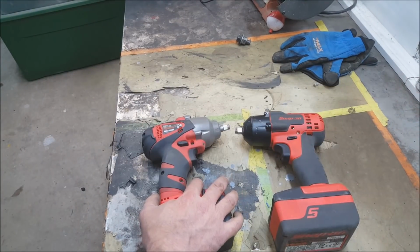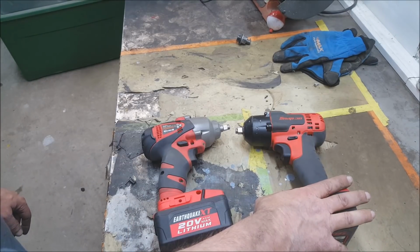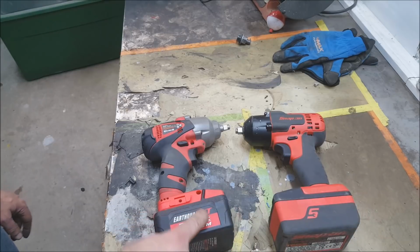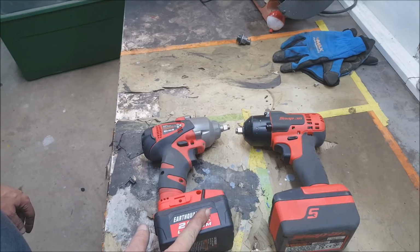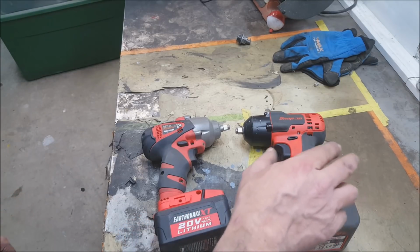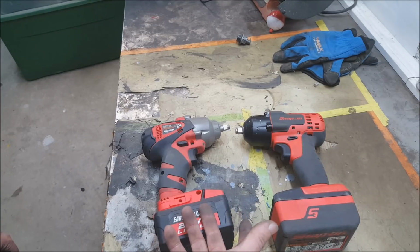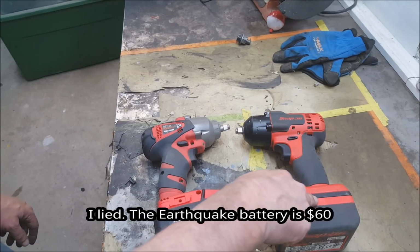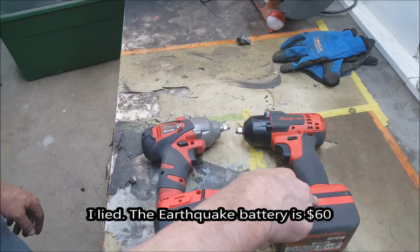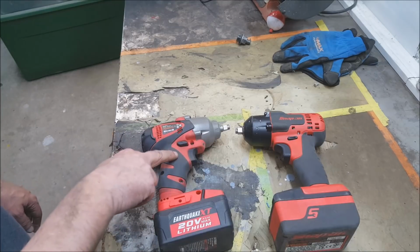This comes with one battery. Now, the Snap-on comes with two batteries. And if you did buy a new battery for the earthquake, I think they're around $40 maybe. But the battery life on both of these is really good. You probably get a couple days at least on one charge before you have to charge it up again. Snap-on does come with two batteries. Now I forgot to look up how much the actual battery is, but I guarantee you it's going to be way more than $40 for this one.